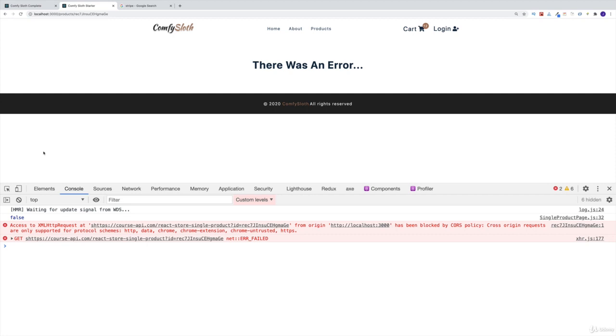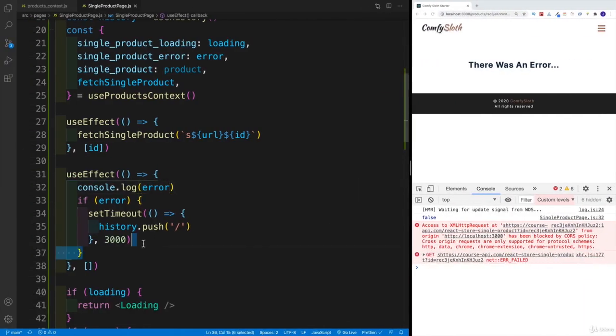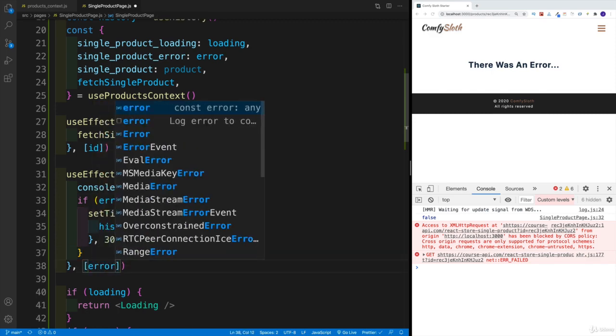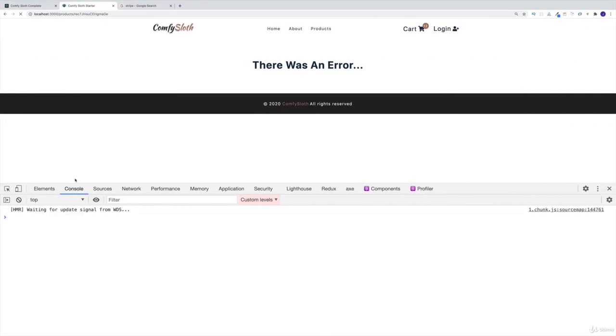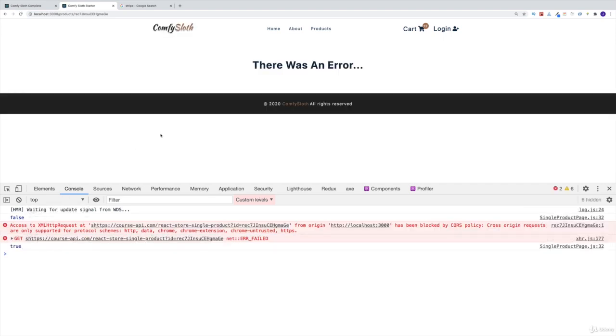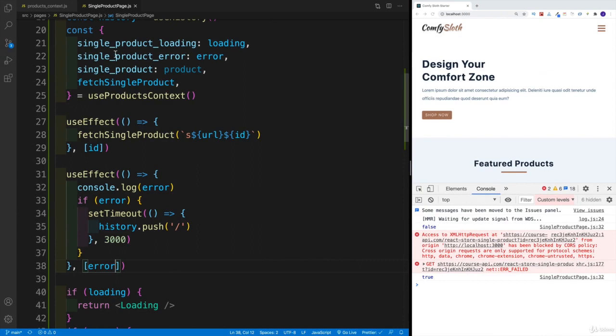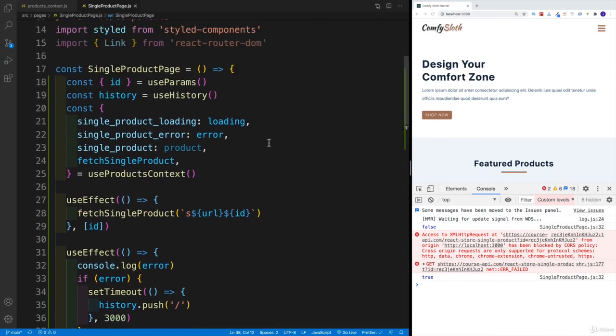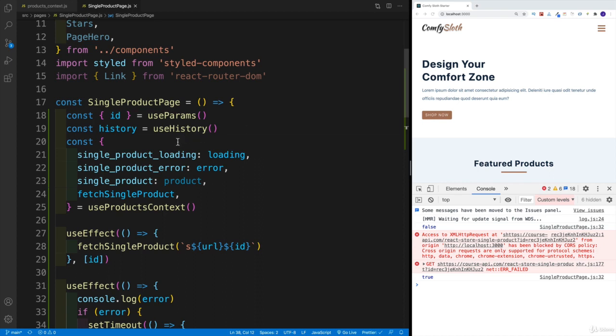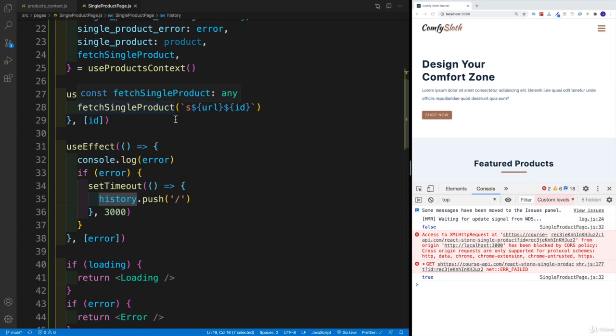But then once we're done loading, and then once we can see that there's an error, then of course we set up error to be true. So once I add it here, notice the initial value will be, of course, false, but then eventually it's going to be true. So then in 3 seconds, we nicely navigate away. So we nicely navigate to the homepage. Again, it is optional. If you want to leave the error, you can definitely do so. But you also have an option of programmatically navigating using React Router DOM. Remember, there's two cases how we can do that. One using history, and then the other one is redirect, which we'll cover a bit later.